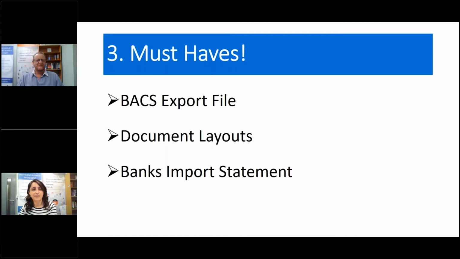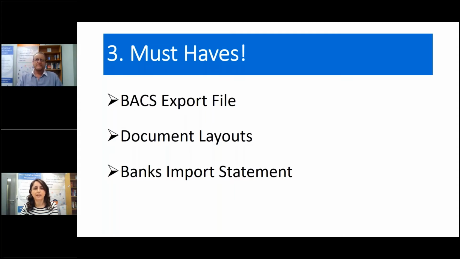Okay, must-haves. BACS export file. This add-on allows the use of a payment file to be used into several GB banks and is recommended for companies that make many payments. So if you need to make multiple payments, it is far quicker using the BACS export file than doing the process manually. It is a simple and faster way of creating a payment file, saving your finance team a considerable amount of time in processing the payment within your bank portal.